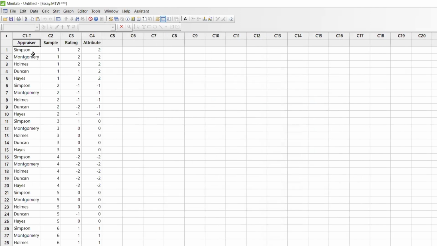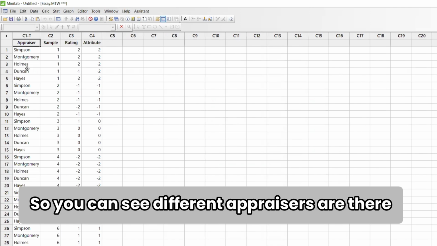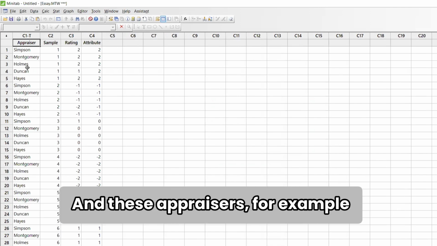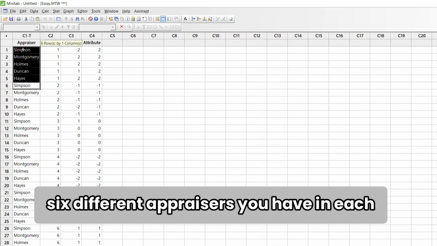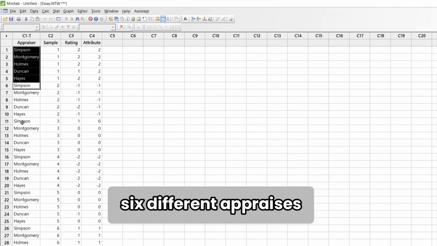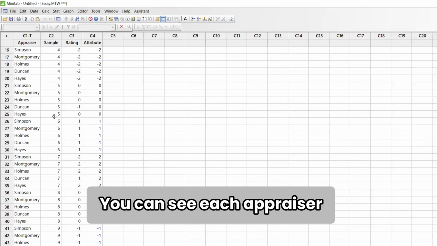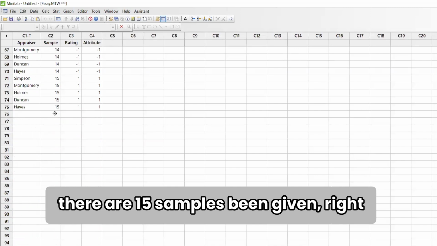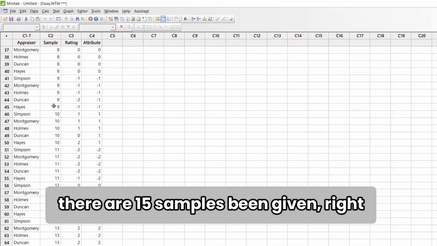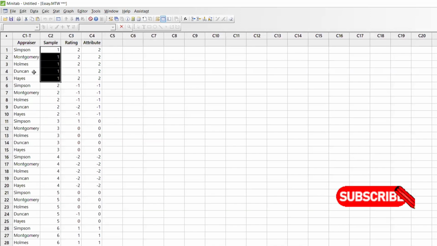Now you can see different appraisers, 6 different appraisers. Each appraiser has 15 samples given, and then the rating.